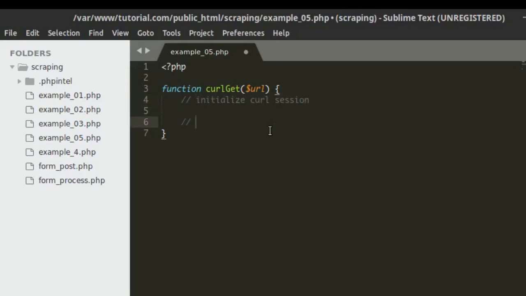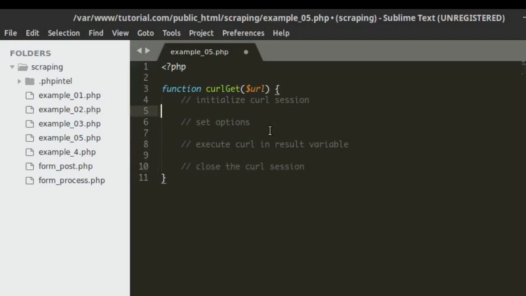Then we will set options. Then we will execute the curl in a result variable. Then we will close the curl session.